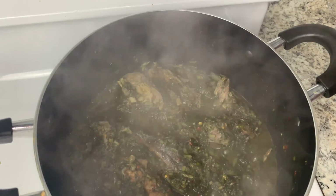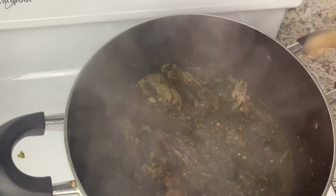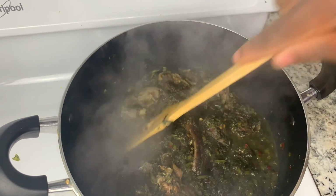15 minutes is up, and I'm back. As you can see the difference, the water has reduced. This is what you want. You want your water to reduce.